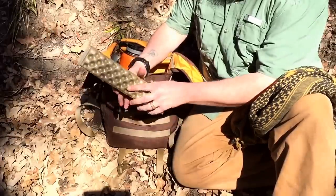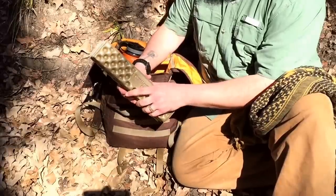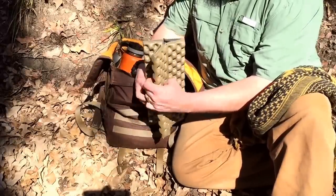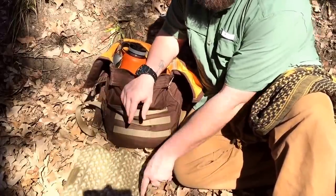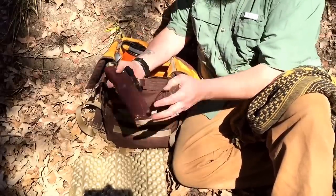This is a little Thermo-rest seat pad that I got — I've been using it and I really like it. It's just enough cushion to put under your knee, and if you find a good spot on the ground you can fold it a certain way and put it behind your head and it works as a little impromptu pillow.